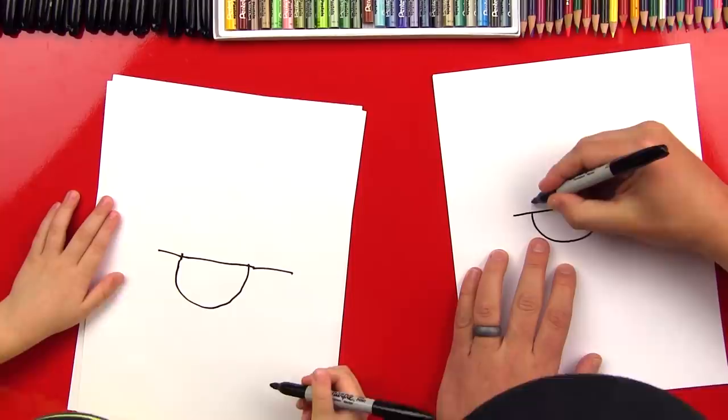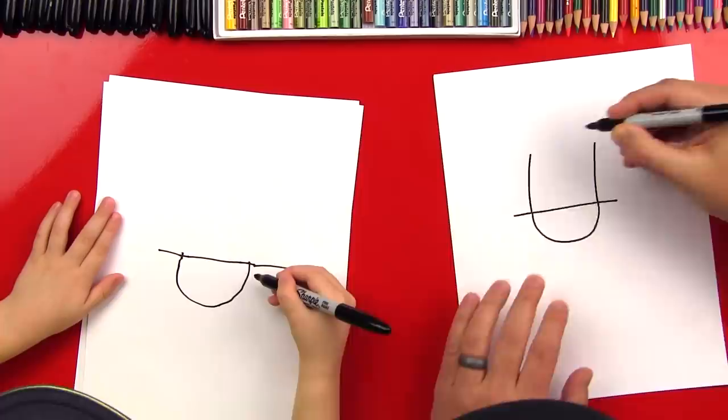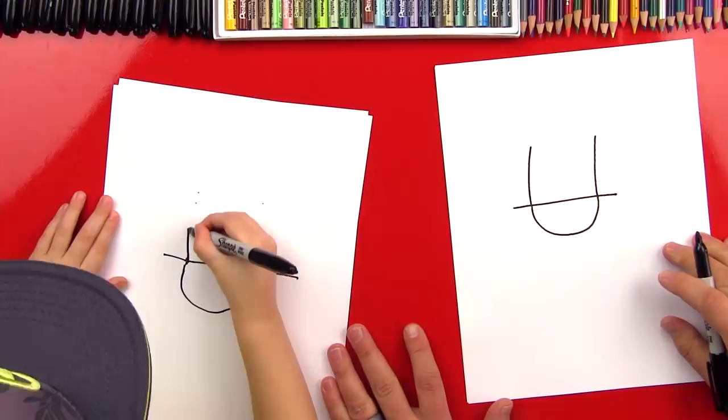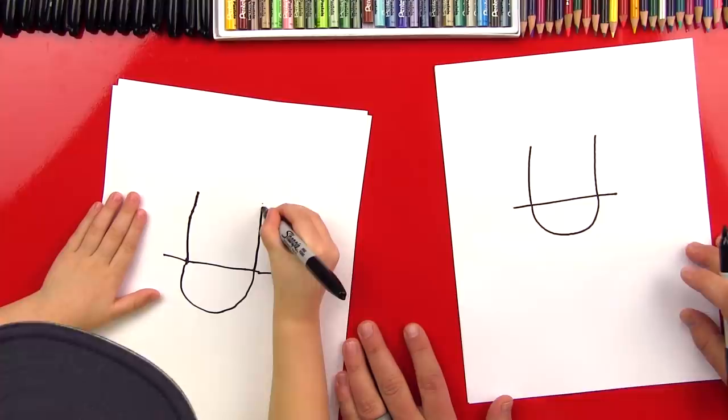Okay, now we're going to come up here and we're going to draw two straight lines up. Well, I kind of curved them. That's okay. So we're going to draw straight lines up. Ooh, you could go even further. We'll go up to there. From right here up to there. Good. Good job. And then one on the other side. And that's called a top hat because they're really tall.